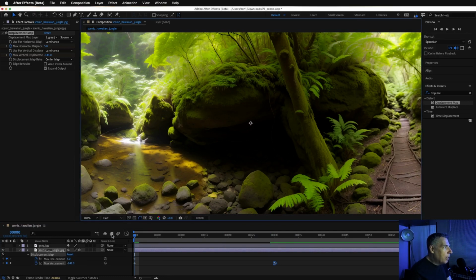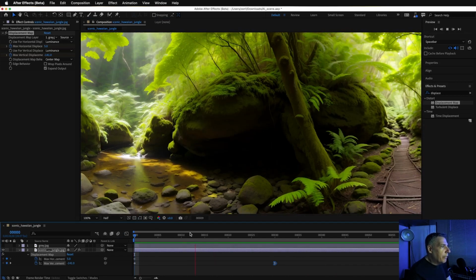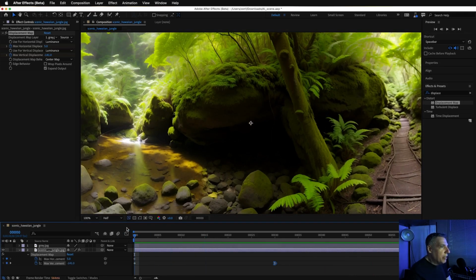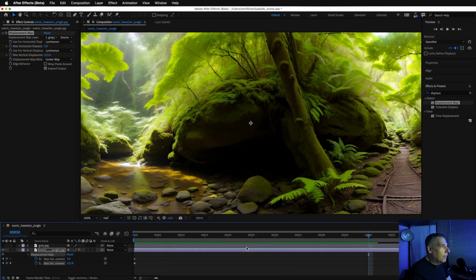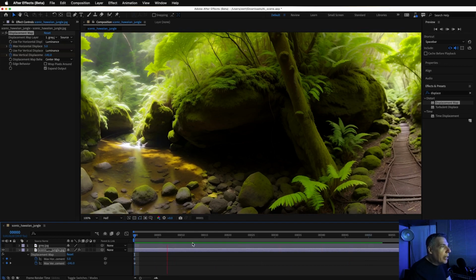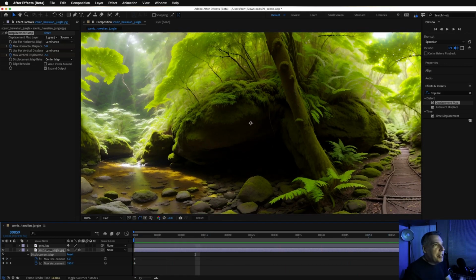Instead of full resolution, I'm going to do half resolution, make it go a little quicker. And there's our preview. As it eases into that point, I could drag that key to the 60 frame mark, which is 2 seconds later. Looking pretty good. And then you can continue your animation.